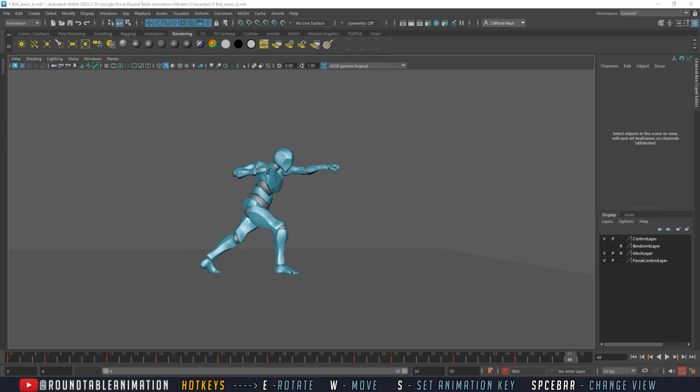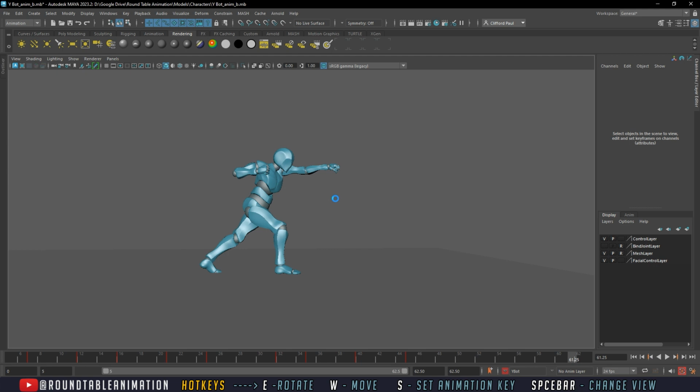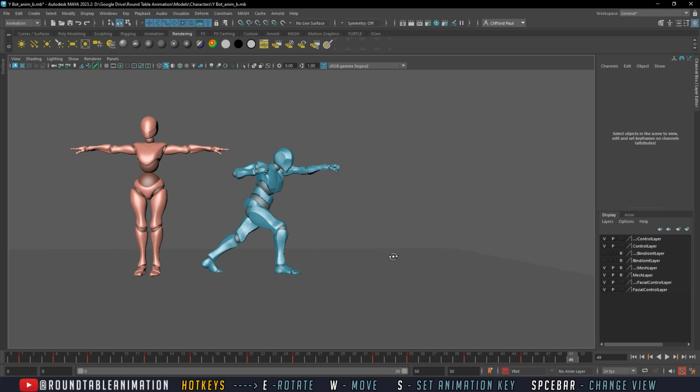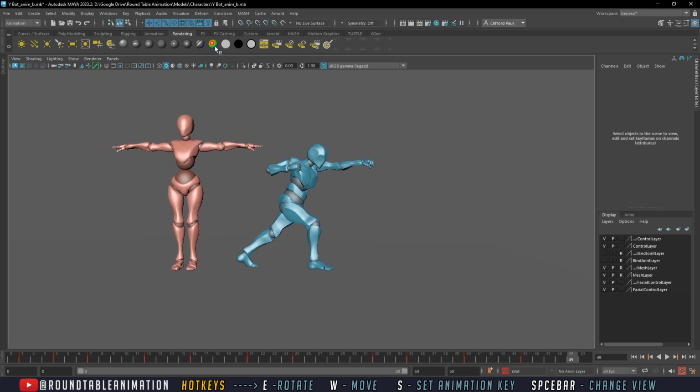You can just use the same character, but if you do want to use the character that I have, you can find that in the link in the description. So we're going to import him. Okay, so this one's a red one, or a soft red, whichever color that is.